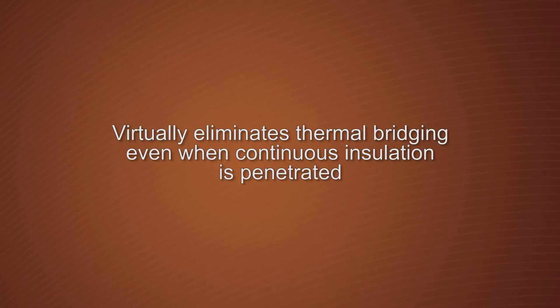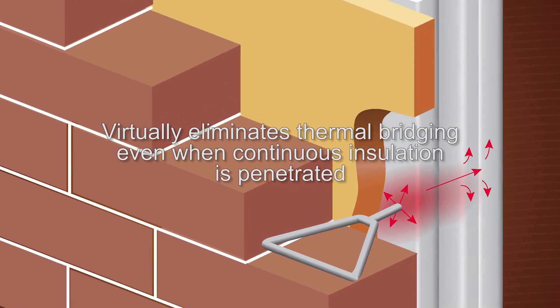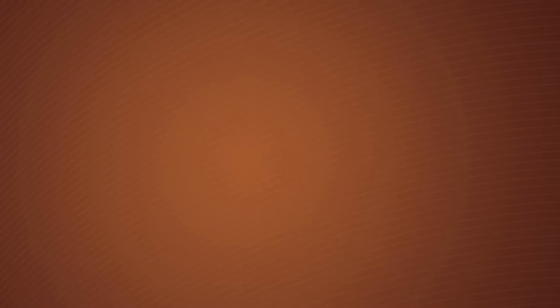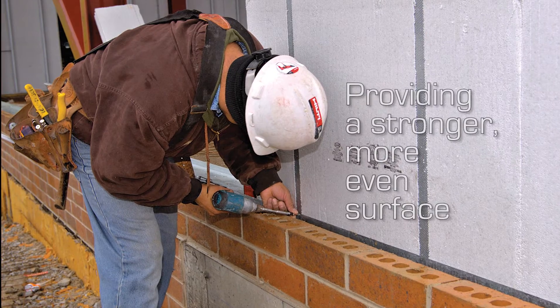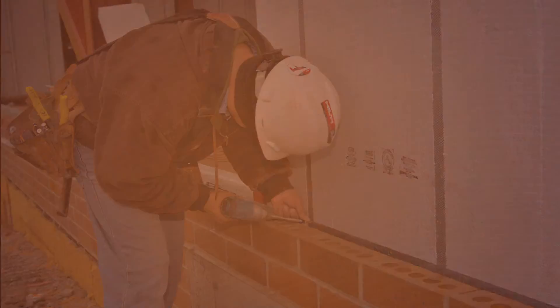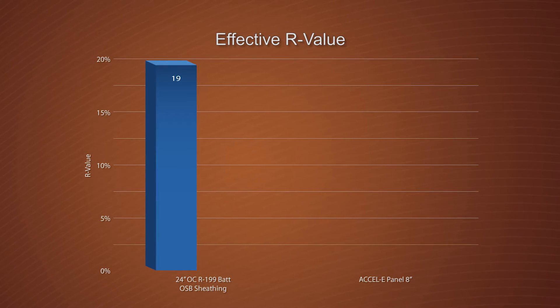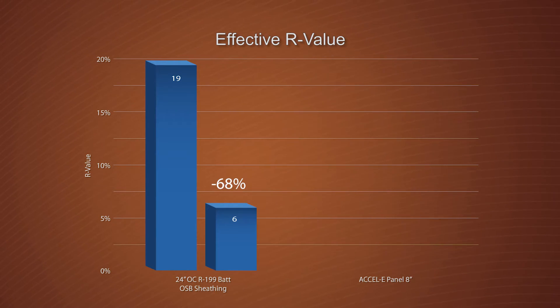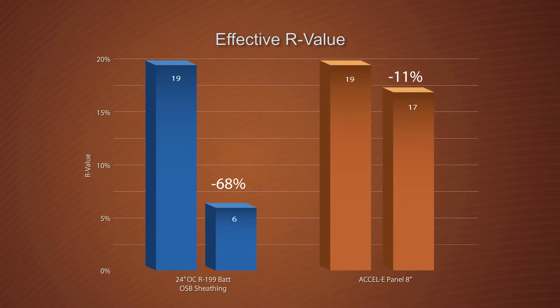This advanced fusion of materials also eliminates thermal bridging that occurs when continuous insulation is penetrated by steel brick ties, for example. In fact, the XLE wall system makes it easier to fasten any cladding type while providing a stronger, more even surface. This chart shows the impact of the framing factor as it relates to the whole wall R-value. As you can see, the thermal transfer on traditional steel stud cavity walls causes an R-19 batt to reduce to only R-6 in actual effective performance. The XLE wall system outperforms this traditional approach by reaching an R-value of nearly three times that amount.